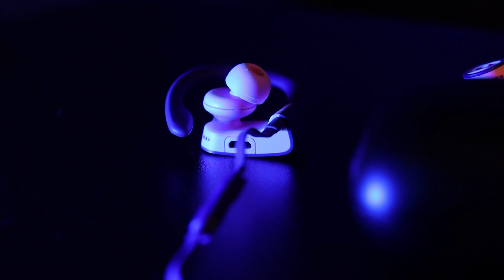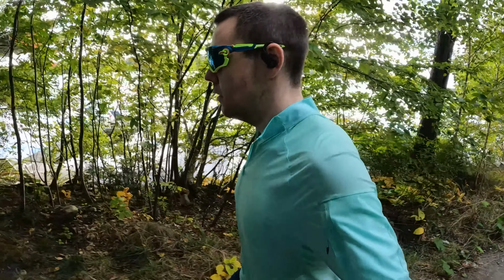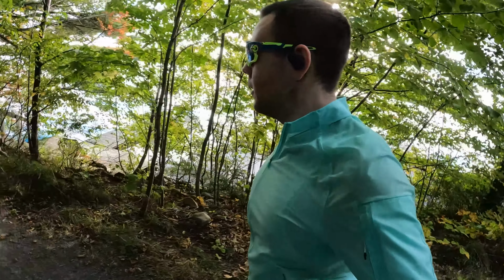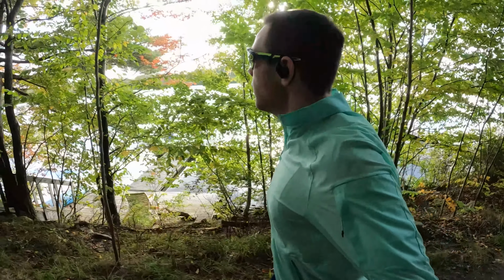But we need a way to listen to those podcasts and music and audiobooks. And for me, I like to wear earbuds, but I don't like wearing just any earbuds. I like earbuds with ear hook designs, such as the Powerbeats Pro or Powerbeats 3. And the reason for that is I have pretty weird shaped ear holes, and the thing is, regular traditional earbuds just fall out. So having that ear hook just makes it much more comfortable and a much more enjoyable experience.